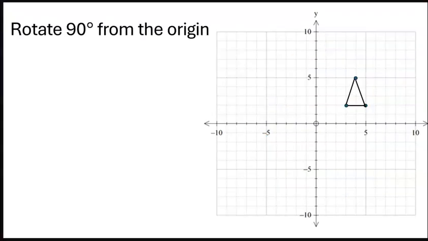Example 1, we're going to rotate around the origin, which is 0, 0, 90 degrees. There's a bunch of ways to do this. One is an algorithm. I will link the video to this Professor X looking dude who does a good job of presenting the algorithm for you. I will, in contrast, rotate the object, or the pre-image, physically.